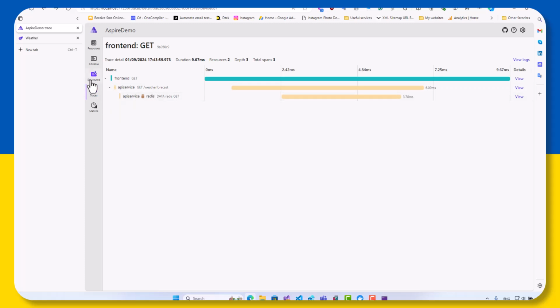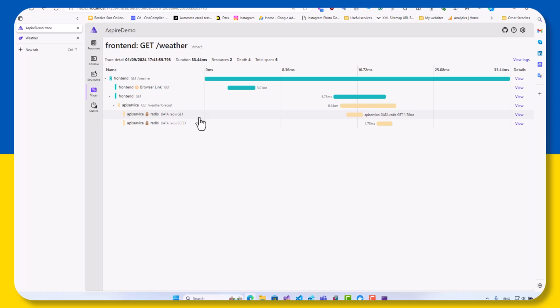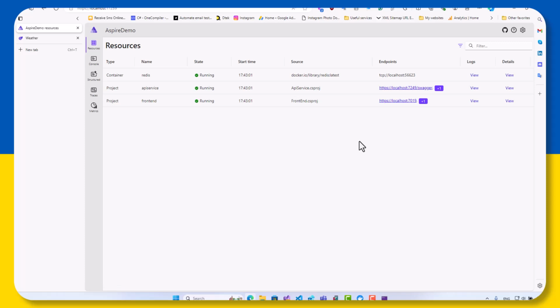If we take a look at another log in structured logs, let's take a look at this one. You can see in case of no data in Redis, it will try to get it. It will return. It will also execute a set of our cache information. And that's it for the .NET Aspire dashboard.